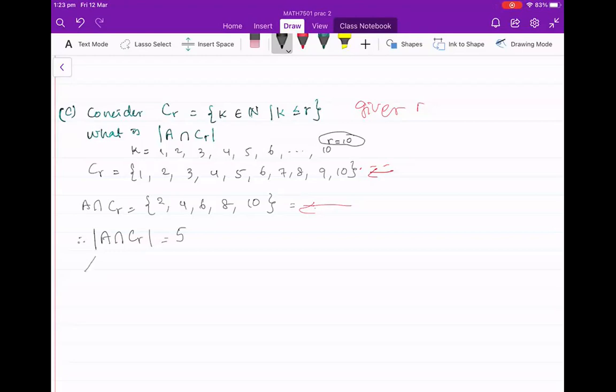The question asks how many elements are in A intersection C, which is 5 in this case. You can check this by simulation with code.